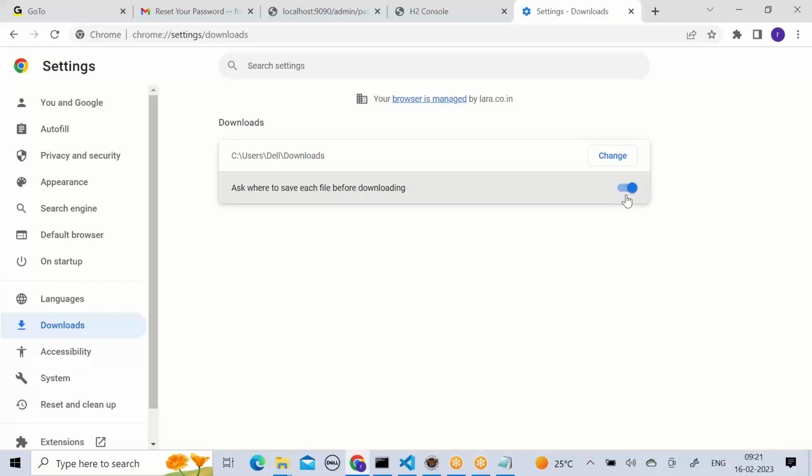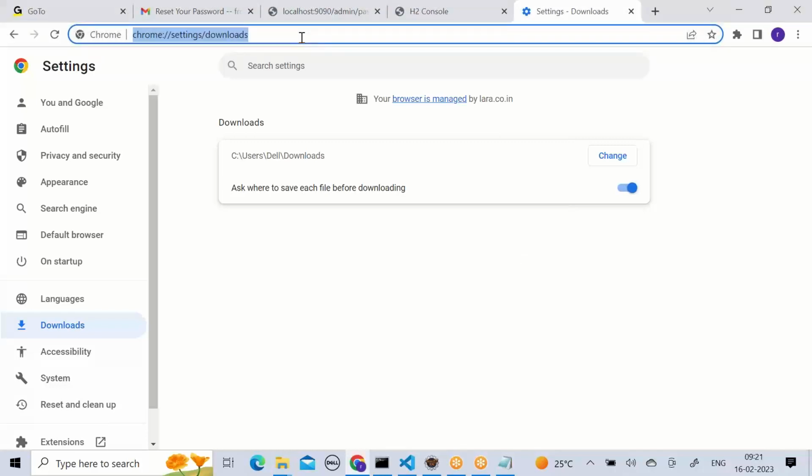So it should not download directly to the downloads folder. It should download to the chosen specified location.